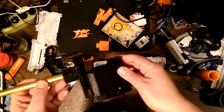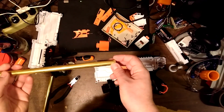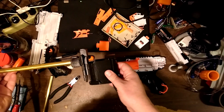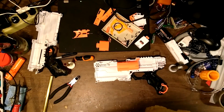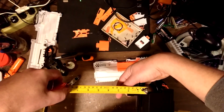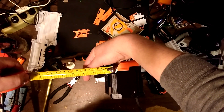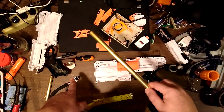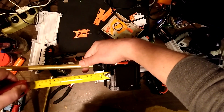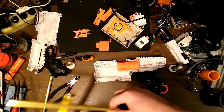And the main question right now is how long of a segment of 9/16 to use. Probably go with like 4 inches, but that's probably a lot more than I need. Maybe I'll go with like 3. I mean, this section is only... Probably don't need it to be any longer than 3 inches or so. Yeah, I think I'll wait to cut the 9/16 until the epoxy in the pusher hardens, and then I can confirm just how far up this is going to push. That ought to be good. But right now I'm predicting about 3 inches of 9/16.